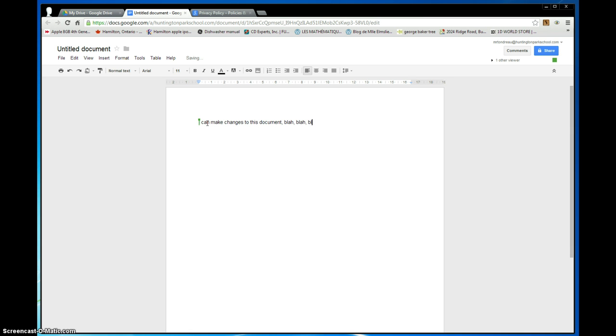Blah, blah, blah. And then another editor on another screen can say, but wait, I have an idea. And notice the little green flag that pops up here identifies who the person is that's typing. Okay, so then the next person says, we could do this. And then I continue typing the document and so forth.